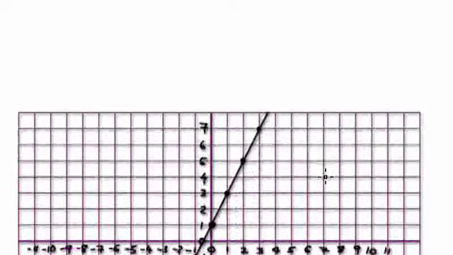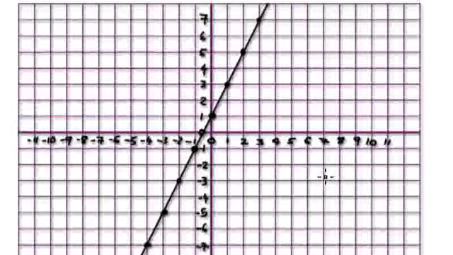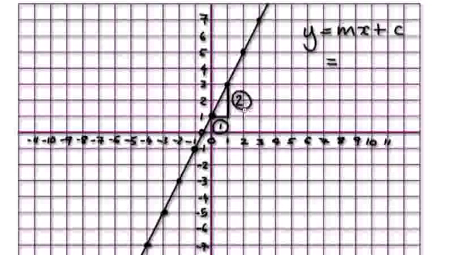If you've been watching all the videos up until now, you should be able to come up with an equation for any given straight line. So for this example here, the equation for this line will be, well, it's a straight line, so you know it's going to be mx plus c. Now the gradient is, well, just draw a triangle underneath the line, and the height here is 2, the width here is 1, so the gradient will be the height divided by the width, which is 2.